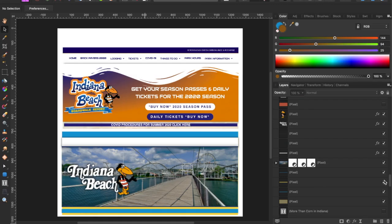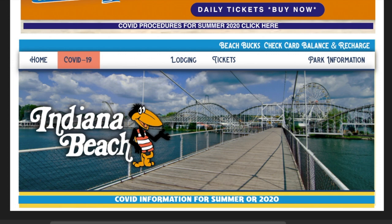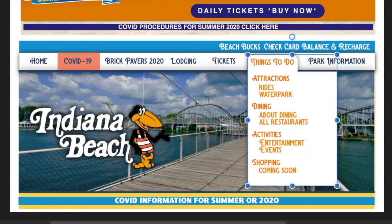I really wanted to showcase how beautiful Indiana Beach really is, so I put a picture in the background instead of just graphic work to really showcase what we're trying to sell. I found a font that I really liked — I might have gone overboard using it everywhere, but I think it's a good example of a theme park vibe while still being crisp and easy to read. I use it a lot on titles, and for body text I found a similar font with less curl, so it's even easier to read in paragraph form.